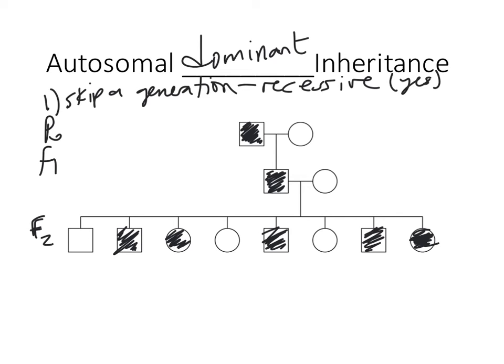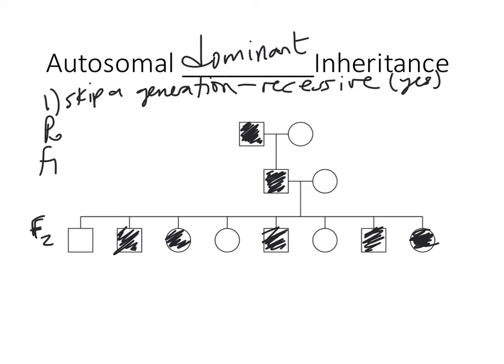So that's step 1. Identify skipping generations or not. That lets us propose that we're going to assume this is dominant, unless we can prove otherwise. It's like court. Innocent until proven guilty. We're going to assume it's dominant unless we can find evidence that this transmission pattern is not acting in a dominant way. And the way we would do that is the next thing we're going to do. Once you figure out if you want to think it's recessive or dominant, try plugging in some genotypes and see if all of the genotypes make sense.